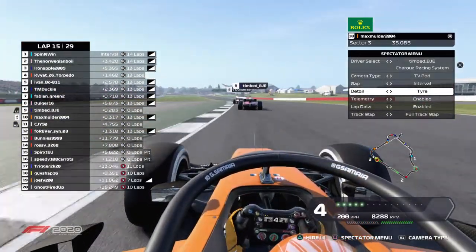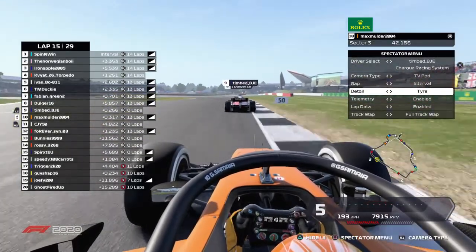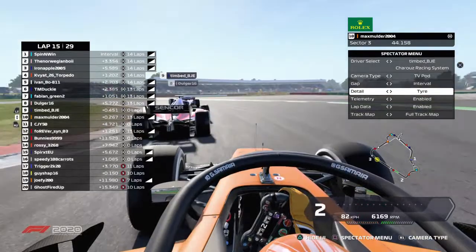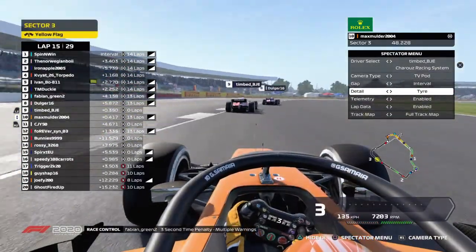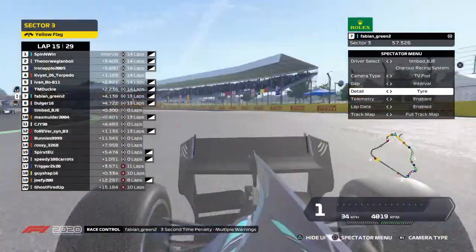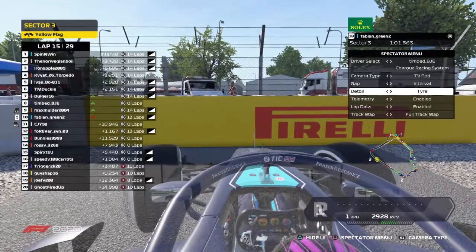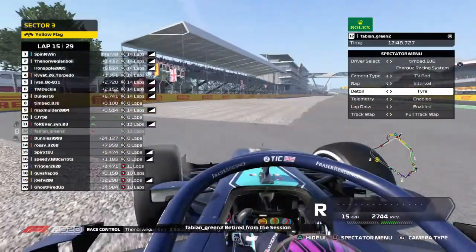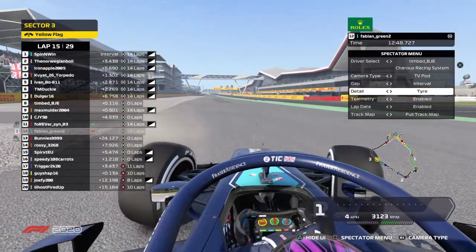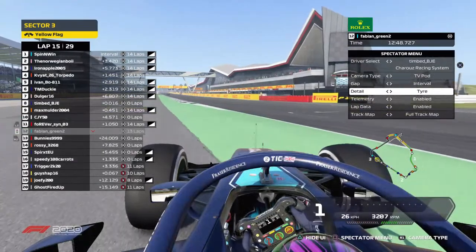Something to look at now is the warnings though. Spin and Win with 3 warnings. Norwegian Boy 7 warnings. Iron Apple 4 warnings. Oh, Norwegian Boy with another warning just then. Oh, yellow flag. What's up? That's Fabian Green. I don't know what he's doing, but is he going to retire or something? Nope. I don't know what happened to him, but yeah, he's retired. Why has he done that? He was in a good position. He's not supposed to do that, unfortunately.